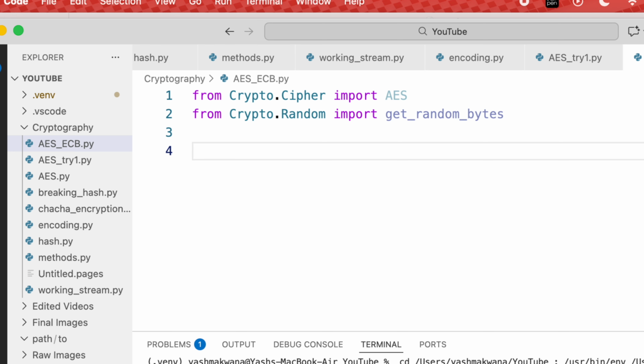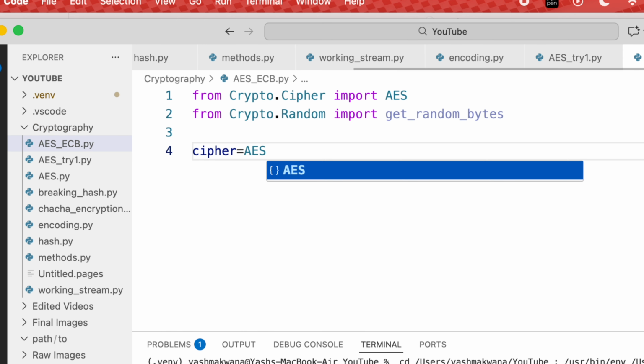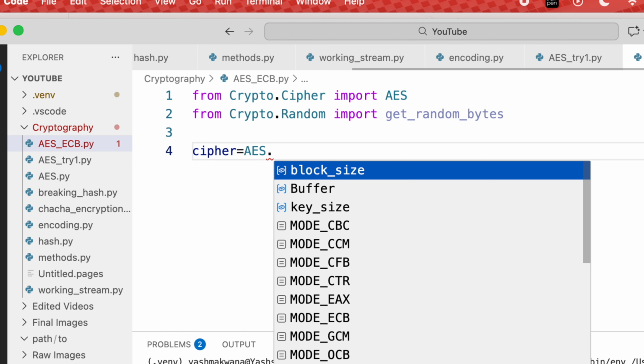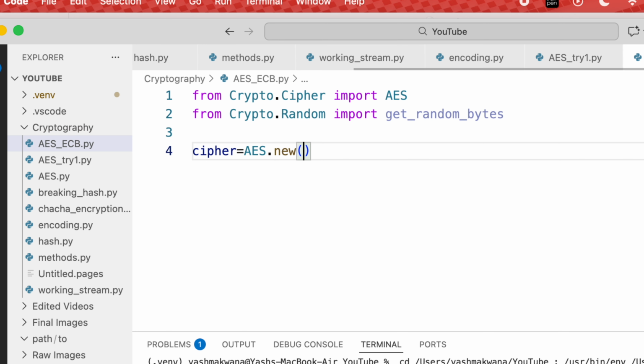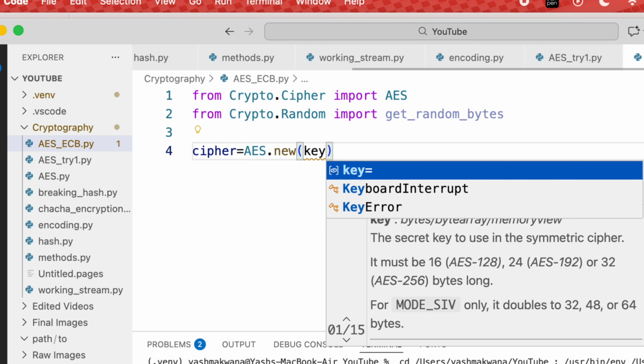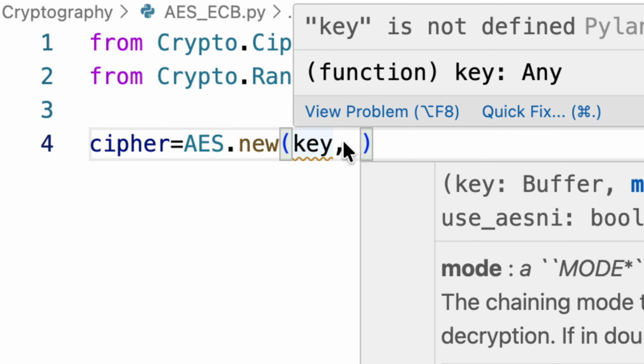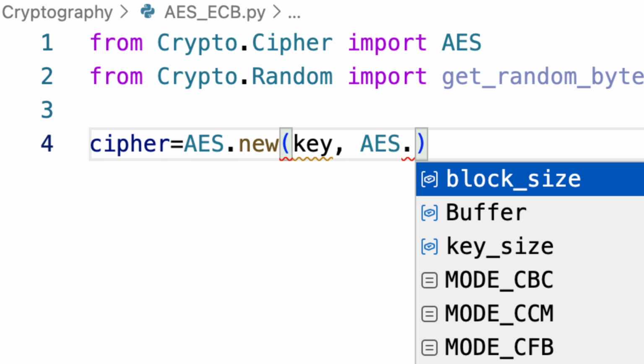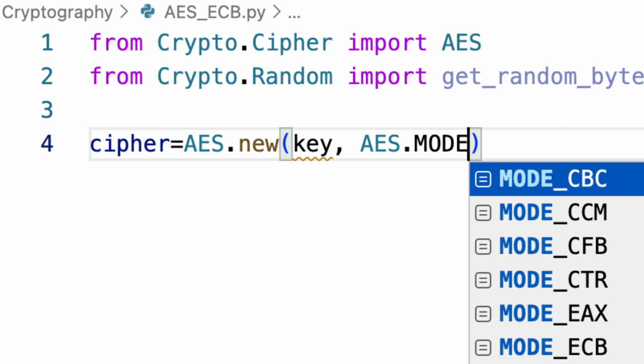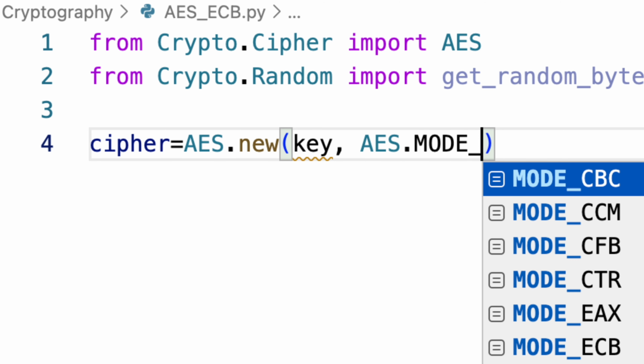Okay, now we initialize our cipher as AES.new, and we will provide a key here. And now it is the important part that we specify the mode. So we write AES.MODE_ECB.